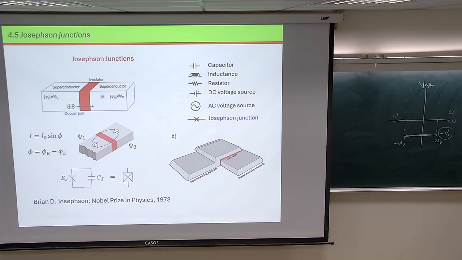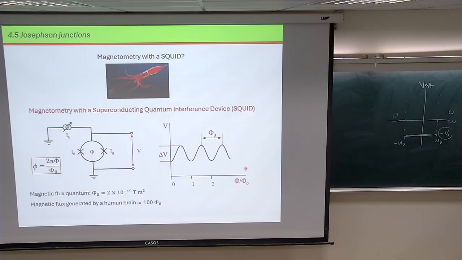So this is just a picture, but in reality, most of the time, this Josephson junction just looks like that. You just have two superconductors, and in the middle, you might put just an oxide. The oxide is an insulator, and so you have this oxide barrier. What can you do with this Josephson junction? Well, one of the things you can do is build these SQUID devices, superconducting quantum interference devices. It's not the one that you will eat, but it helps to make measurements.